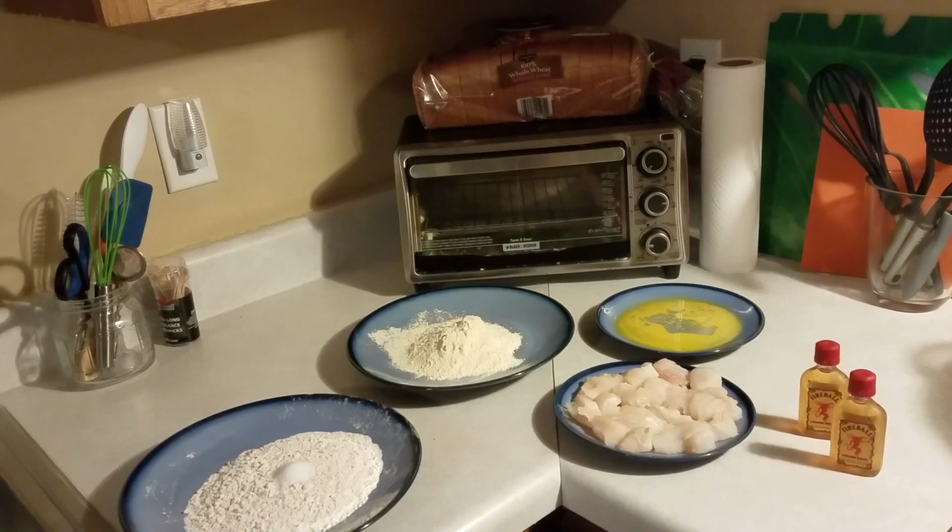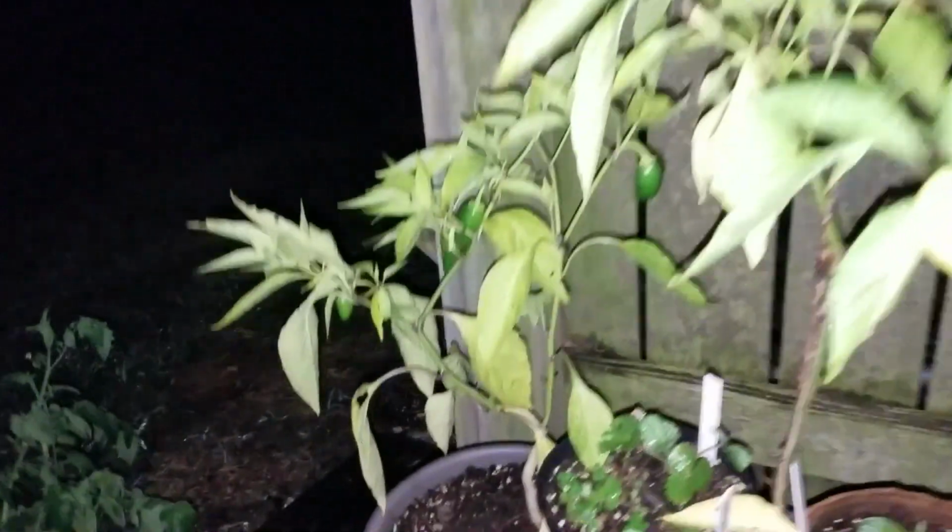Maybe 2. Okay, so we have everything we need to make the fish, but I'm gonna run out to the garden because we are going to make beer batter jalapeno hush puppies. Now all we need is 1 beer and 1 jalapeno. Pretty lucky considering everything's just about done for the season. Let's see here.